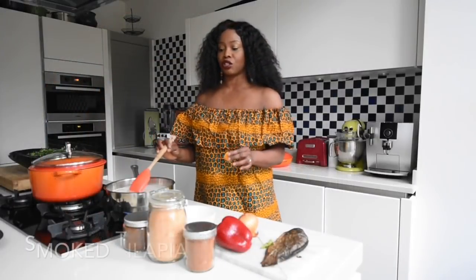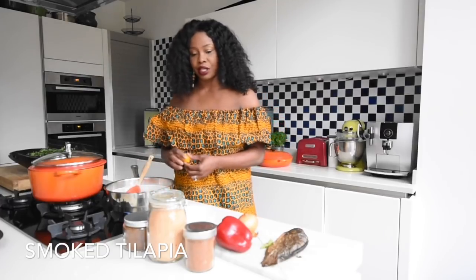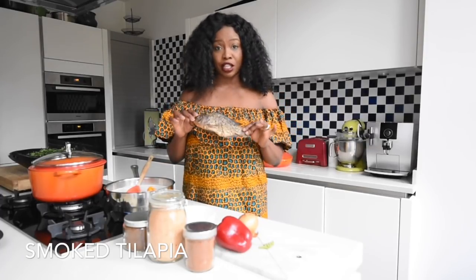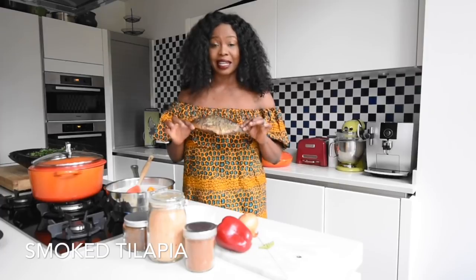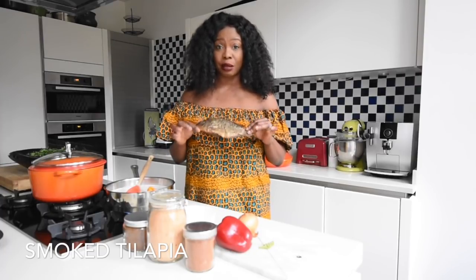Now, what drew me to this soup was the nutritional content of it. Because it's made out of beans, and beans are rich in protein. And of course, you can use your smoked fish and I'm using a whole tilapia. I'm just going to cook it in so the tilapia would form its own stock. You can use any smoked fish, but I do like the taste of smoked tilapia. It's incredible and it's unique. You don't need any stock cube, you don't need anything because this packs a punch.